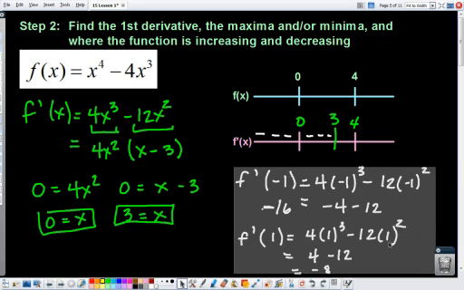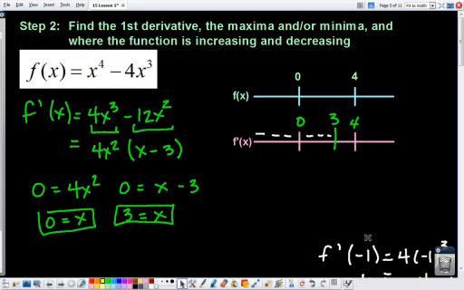Okay, so what this means is that since the directionality is not changing, the negative values for x mean that our graph is decreasing, it hits 0, and it still decreases. That means that 0 is not a minimum or a maximum. So it's neither. Alright, so let's see if on the other side of 3 we have a minima or maxima.